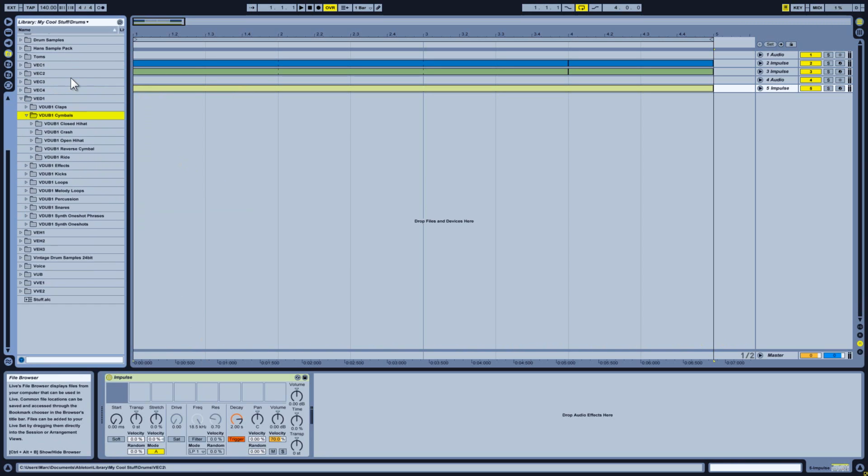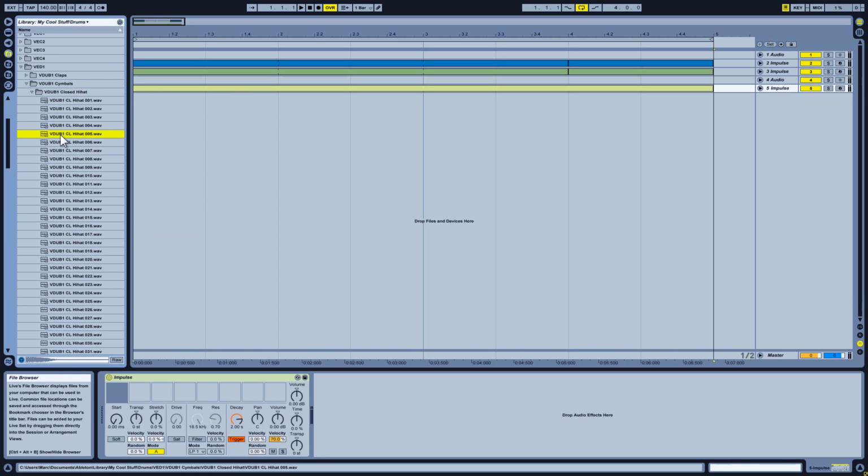If I haven't told you already, I'm using Vengeance sample packs because they're nice. So, maybe you want to load up a few samples. Because usually you want to work with a few. Unless you want to make a really stupid pattern.